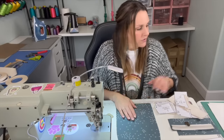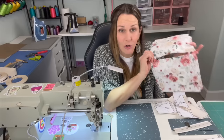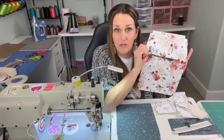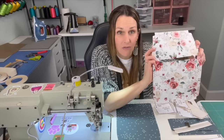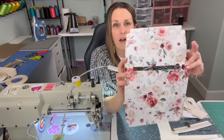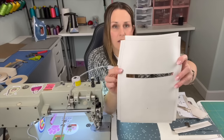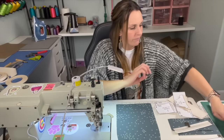So I have my one piece of vinyl. That's all you need. It's a great scrap buster if you have some really cute scraps of vinyl that you've been wanting to do something with, because this is the only piece of vinyl that you need for the whole wallet. I've got it all cut out. I have my zipper spot cut out as well. And then I have all of my markings ready to go for the pattern.